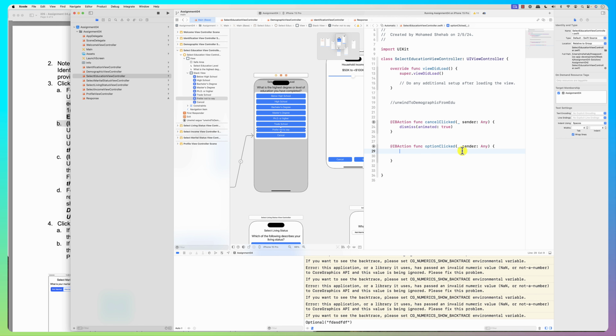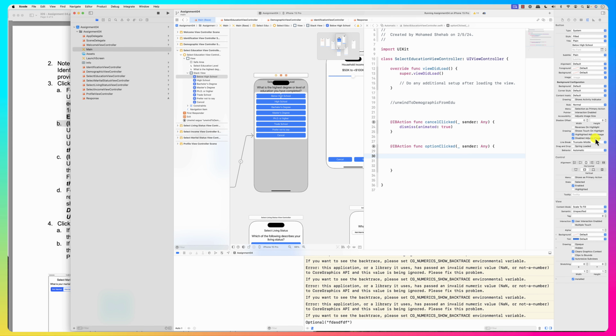Here we are. I did this because there was no table view, UI table view yet, right? So now when you click here and you look at the tag, you see this tag is 0. Let's make it 1. It's tag 1, and then tag 2. Go here, tag 3. And similarly tag 4. I like to play with these tags, but you can create an on click for each one. 4, 5, 6. Here's 6 and 7.